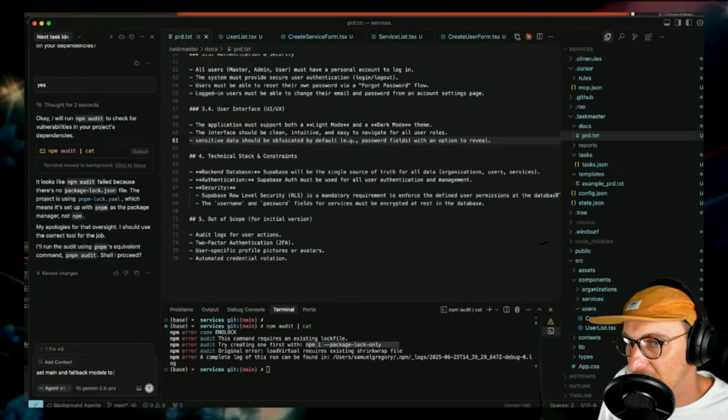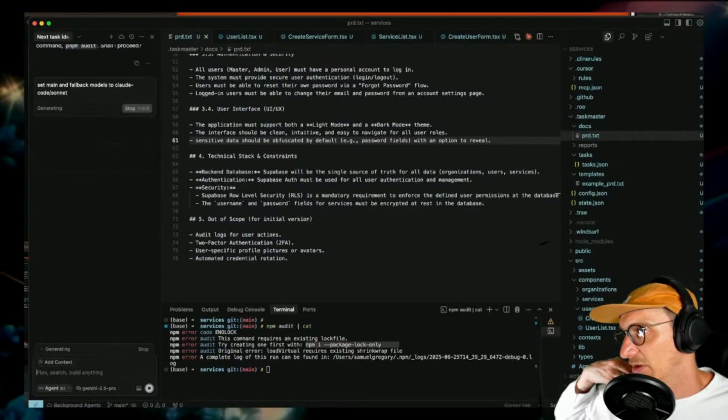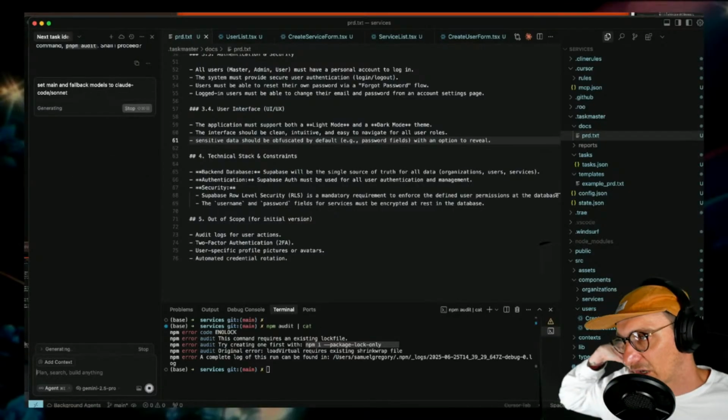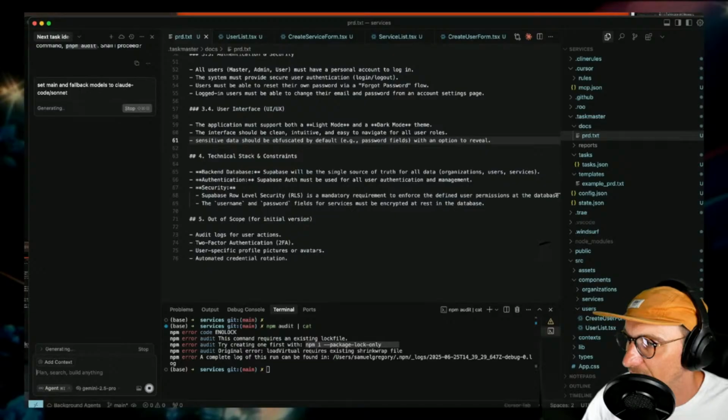Have you heard of Taskmaster? Set main and fallback models to Claude Code Sonnet. See if we can do this, restart Cursor, and then see if we can just get it to use Claude, because Gemini seems to be pretty finicky right now.